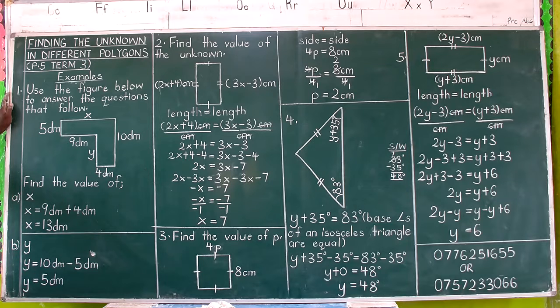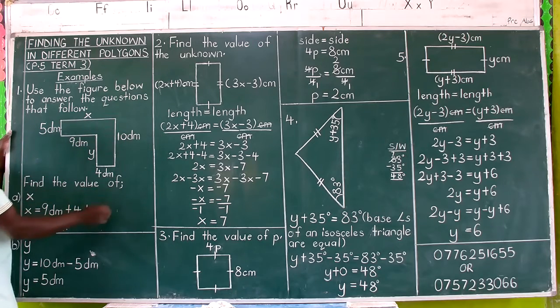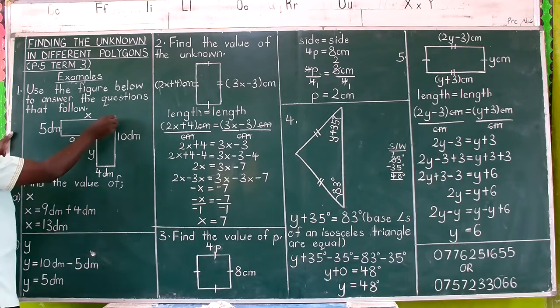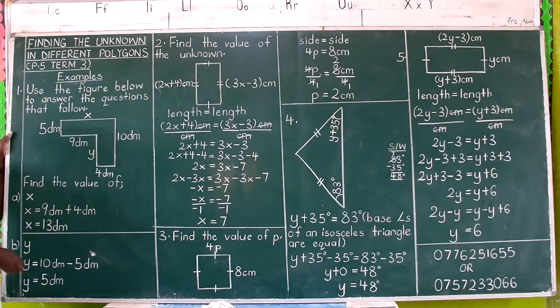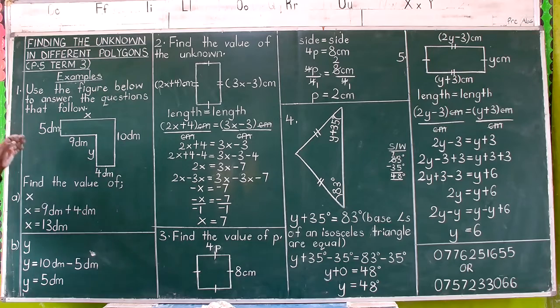There are two, x and y. So, while finding the unknown here, we must have some knowledge about this. We've got two long sides. This is long and this is long. If one, if not both, is not known, that is, it has an unknown, it's got by addition because it is a long one. So this is long, this is long. Then the short ones are 4. These other 4 sides among the 6 are short.